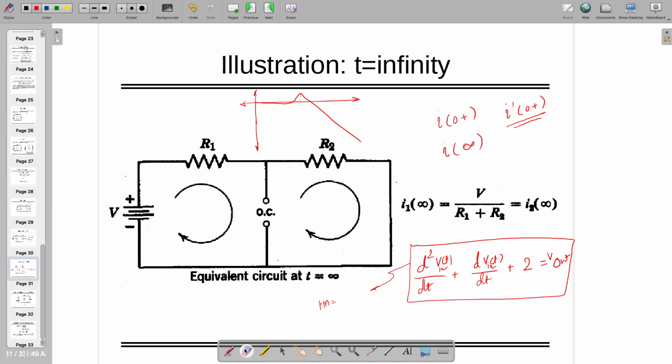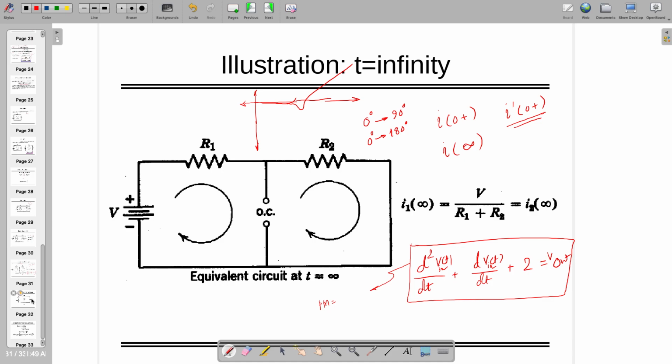Phase margin is 0 degree, by the way, because there are two poles. Sorry, I made a mistake. There are two zeros, right? So in that case, one zero is going to give you 0 to plus 90 degree. Two zeros are going to give you 0 to plus 180 degree. So the answer is minus 360 degree. Sorry, plus 360 degree. That's the phase you are going to see.